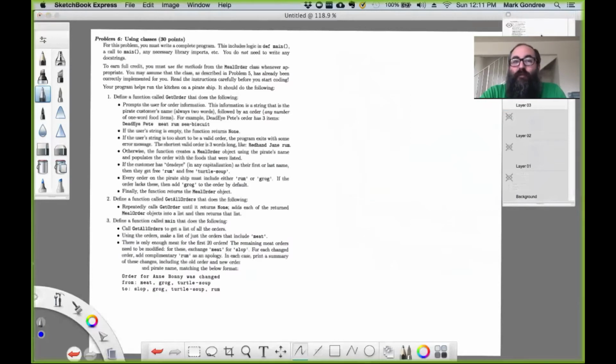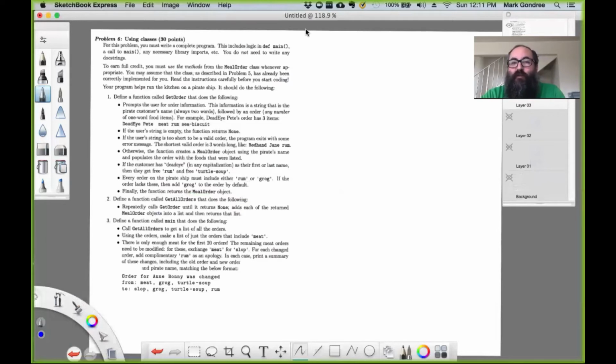For this problem, you must write a complete program. Okay, well, I am not going to do that in this review, but I'll mention that a complete program requires you to have imports. Well, okay, I'll do it as we go. So for this problem, you'll write a complete program. This includes logic in def main, a call to main, any necessary library imports.